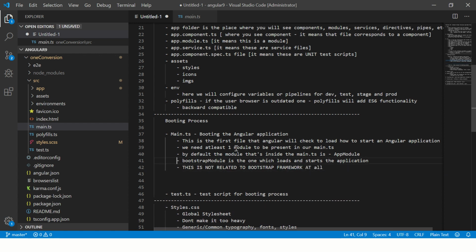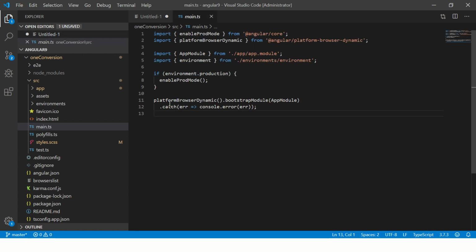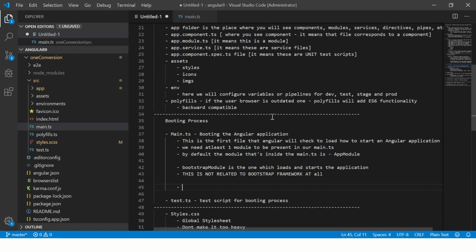Now, bootstrap module is the first module. We tell it to initialize the browser application and bootstrap the module. Which one? That is app module in this case, else it gives an error. If you have some other module that you want to start, not necessarily app module, we can import it. Can we change this module? Yes, absolutely we can change it.